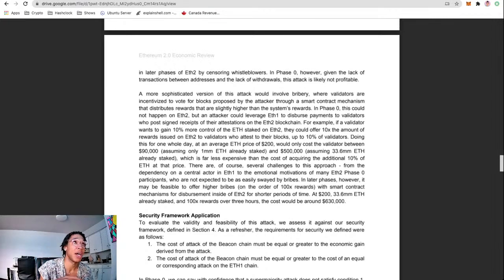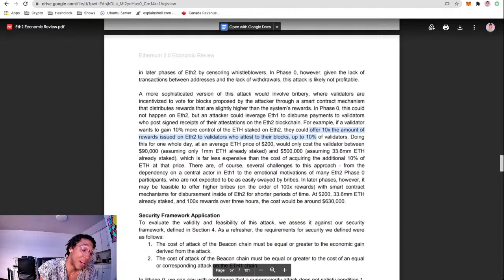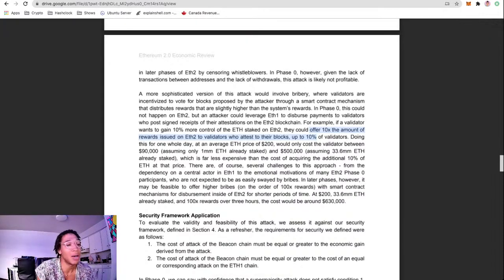As we said before, you can't rely on altruistic nodes, or what do they call it, yield apathetic validators, to run a network, because most validators are going to be capital efficient validators. And so with this type of system where someone's like, oh, I'm willing to offer you 10x the rewards if you prove that you've attested to my blocks, and I'll pay you out on ETH1, for example, or in aETH or rETH or whatever way they pay you, a lot of capital efficient validators might just say, okay. Although to be fair, if there was risk of being slashed, you wouldn't want to propose or attest to anything like that.